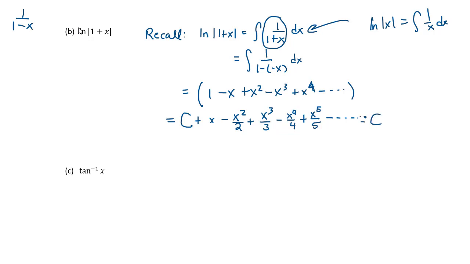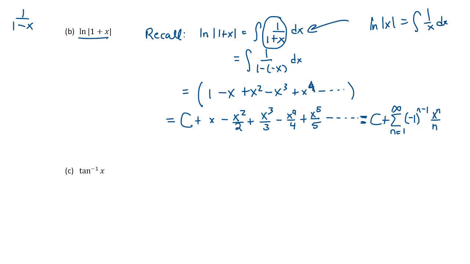Which is like c plus the sum from n equals 1 to infinity of x to the n over n. I got a negative 1 out front, but the first one is positive, so I have to put an n minus 1 up there. All right, I'm going to clean this up. Sorry, it's a little sloppy. I'll write that one more time. C plus the sum from n equals 1 to infinity of negative 1 to the n minus 1 times x to the n over n.